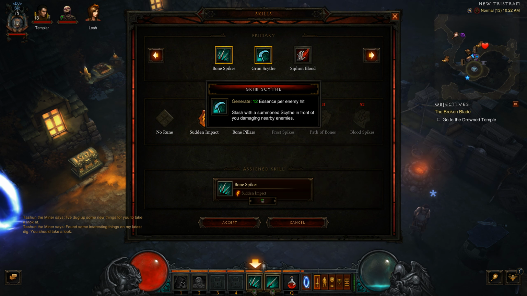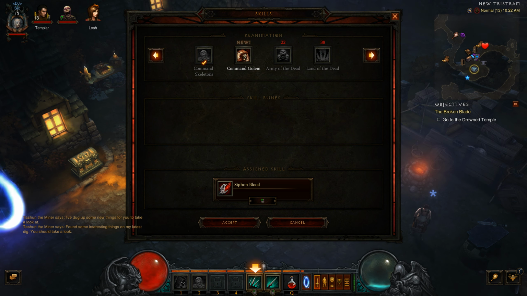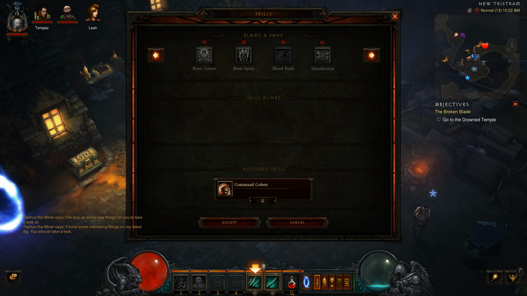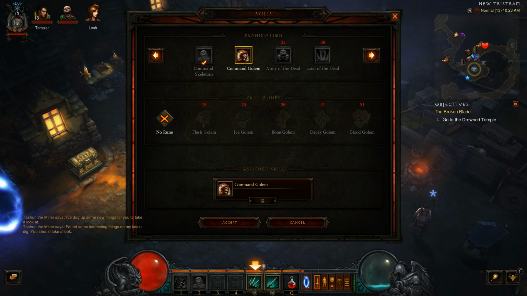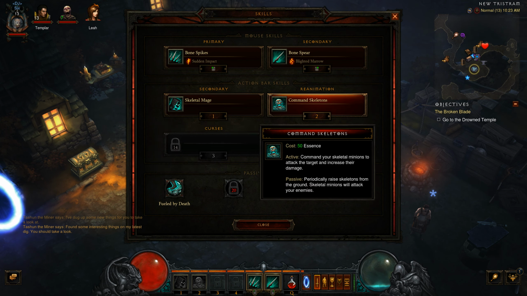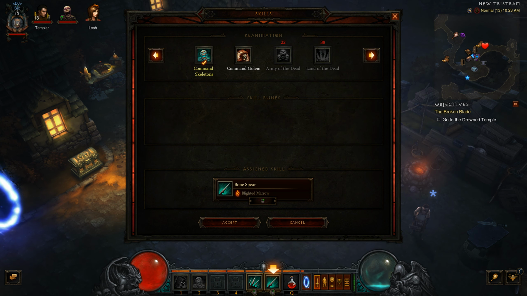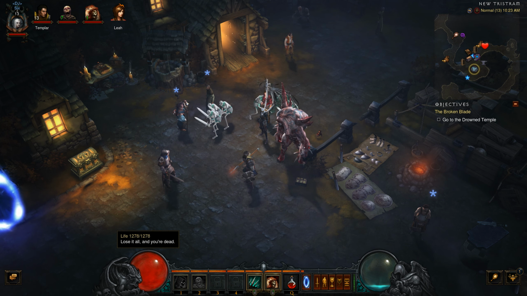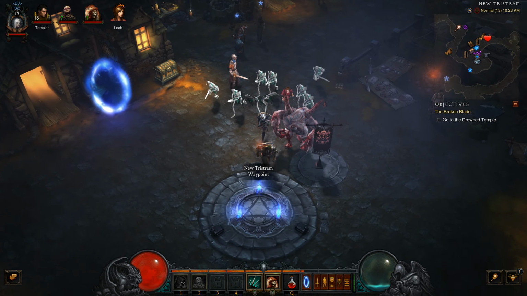I'm not going to change the... I like the sudden impact, but let's go through here and mark all the new stuff off. We can get our golem, but I would have to give up something else for it, and I probably would give up bone spear for golem, because we've got our mages. I don't really use bone spear right now. So yeah, let's do that. That's going to give us a golem, skeletons, and skeletal mages. So, all right.